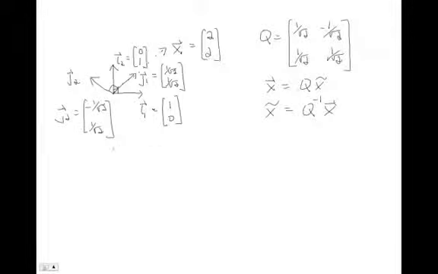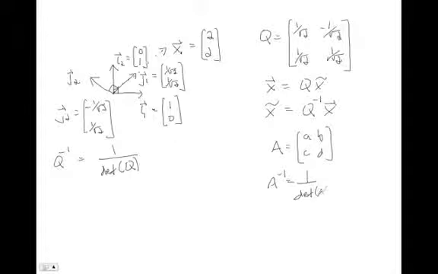So that makes sense. We need to do the inverse of a 2 by 2 matrix, which we can actually figure out, and the way we do that is we say this is equal to 1 over the determinant of Q. This formula doesn't work for all matrices, just 2 by 2 matrices. I need to do a little quick tutorial here. If I have A equals A, B, C, D, the way I find A inverse is I go 1 over the determinant of A, and then the matrix I multiply, and this only works in the 2 by 2 case, is I swap the diagonals, so I put D here and A here, and I negate the off diagonals, so I put minus B and minus C. So that's really easy here.